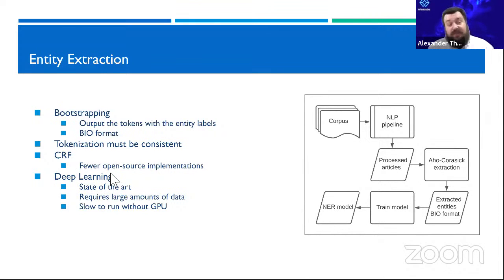Deep learning, of course, is the state of the art. It does require a large amount of data, and it can be slow to run without a GPU. Now, if you're using just Word2Vec for your vector representations, for turning your words to vectors, it won't be that slow. The difficulty comes when you're using something like BERT plus a complex neural network. Then you have to run this neural network at prediction time, and if it's a very complex one, it can be much slower than other approaches. So these are some things to take into consideration when you're extracting the entities.